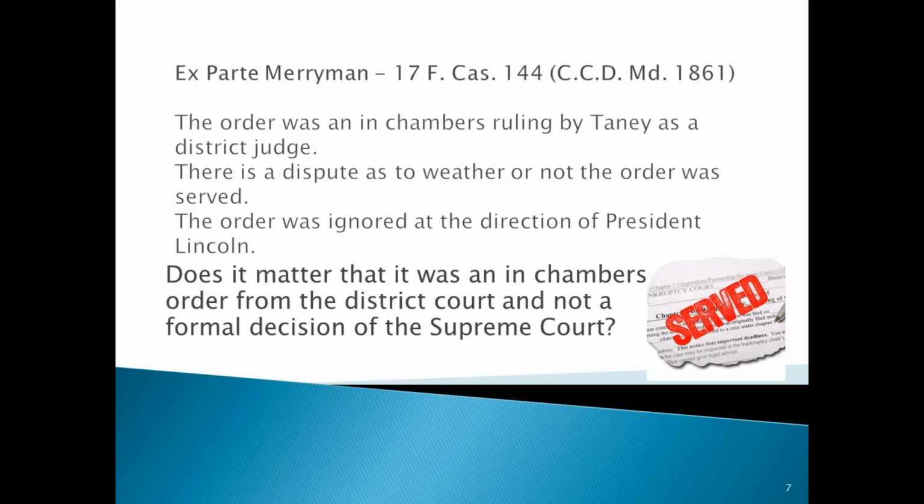The other question that's raised is, even if you give the general the benefit of the doubt and say, okay, he didn't know about the order, he wasn't technically served, how did Lincoln know about the order to issue the general an order to disobey the order? So come on, everybody knew about this order, and there's a little bit of three blind mice going on right here where people are just trying to ignore what's going on. But the consensus is the order was not properly served, but the general knew about it.